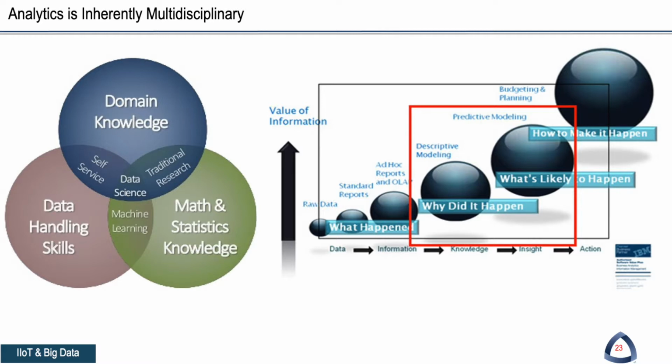So now management is asking us what's likely to happen. Forecast current performance and tell me what's going to happen in 3 to 6 months or a year from now, or what's going to happen if I drill well number 1, by the time I get to well number 6 or 7 within the program. And they're not going to stop there. The full optimization question is really how to make it happen better. Not just, with our uncertainty and probability statistics, saying this is 50% of the time it'll be at this, maybe better or worse, but how do I improve my probability of something operating in a much better fashion?